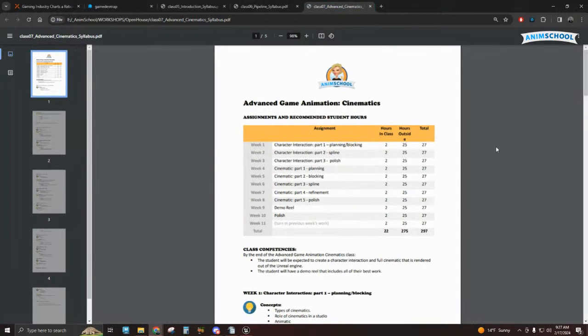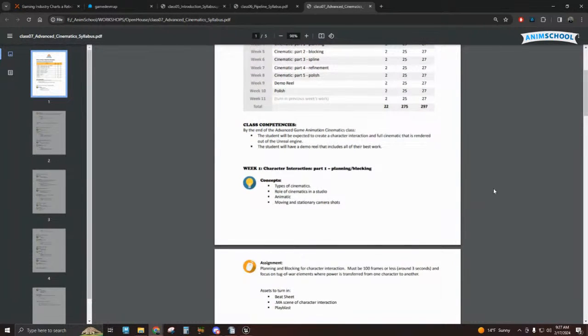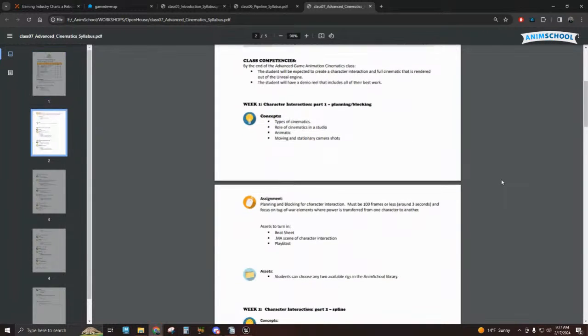And finally, we have our cinematics class where we have 2 assignments. We've got an interaction, and then we've got a cinematic. And again, all of these can be added to the game in Unreal. You can use the renderer. You can render out a movie file of that.